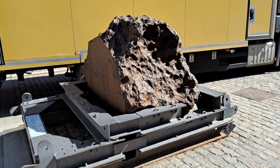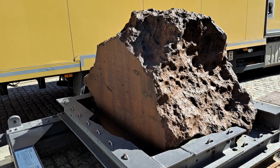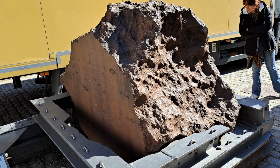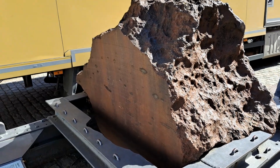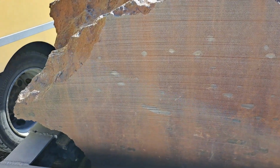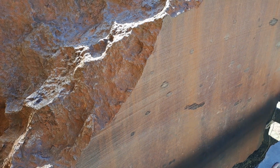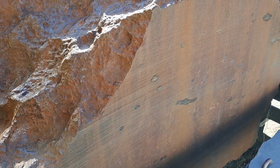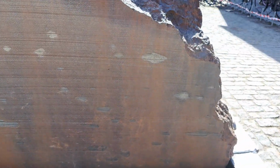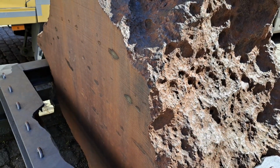The Inuit were actually the first people discovering the meteorite, and they have worked the metal. They used basalt stone to hammer off fragments, and they used it to make simple blades and arrow tips. When the first white people came, they were very surprised that the Inuit in the north of Greenland actually had metal. It's because they were able to take metal from the meteorite fragments, and they used cold metal working techniques to hammer it and make simple blades and arrow tips from it.